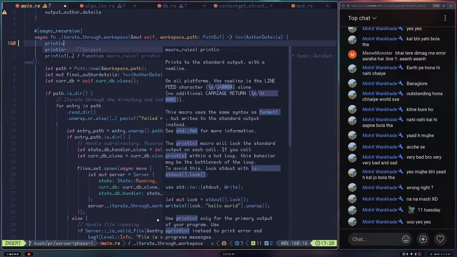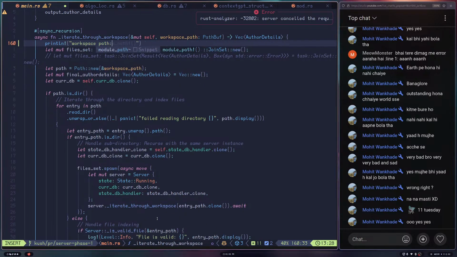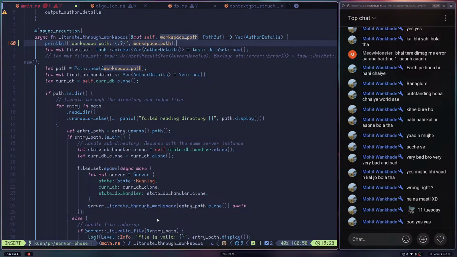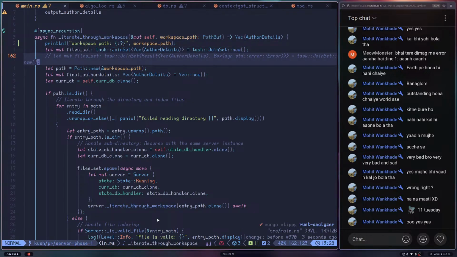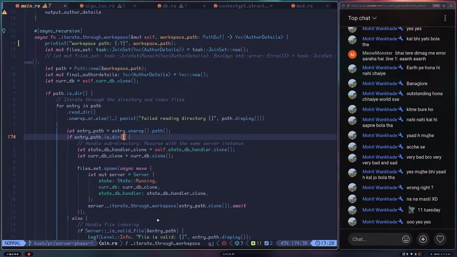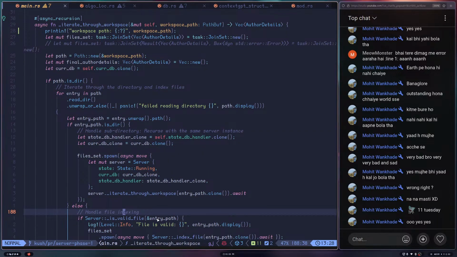So I want workspace path to be printed. We did not need the question mark there, because a string can be printed, but I'm not sure a PathBuf could be. You needed a debug method for that. Sorry. Okay, this is fine.